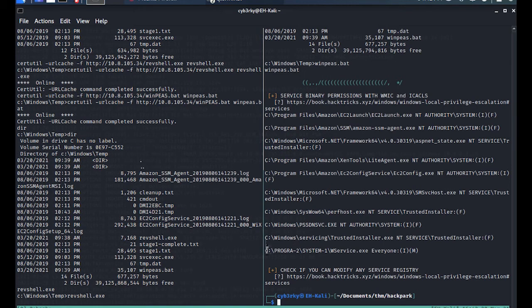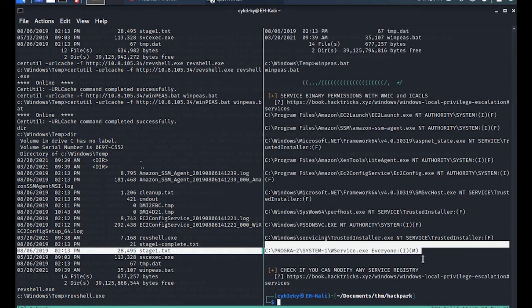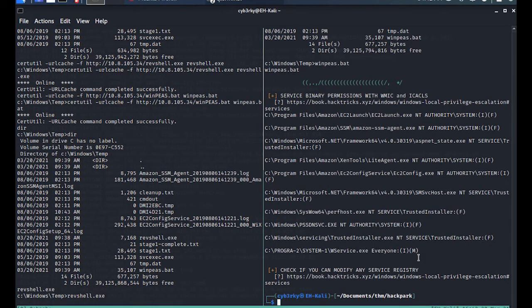Interestingly enough, it's actually given us the bit of crucial information that we do need for the way that we're going to tackle this challenge. However, let me show you how to actually get the shell back, because this does happen and WinPEAS can get in a loop, so it's handy to know.